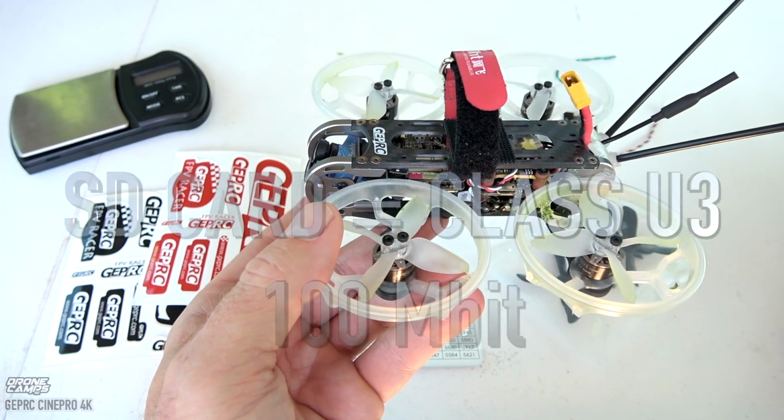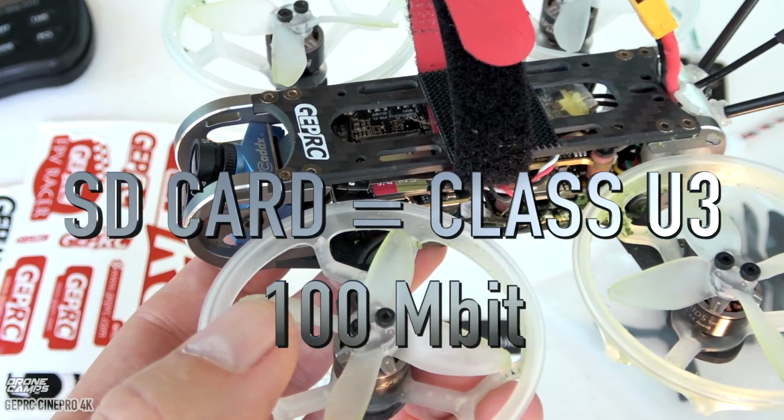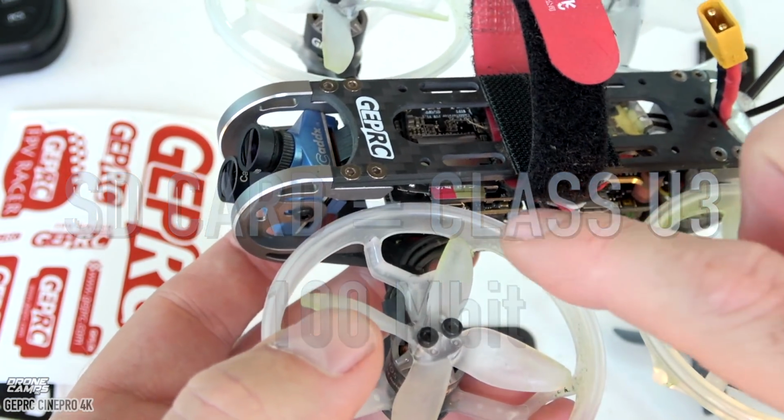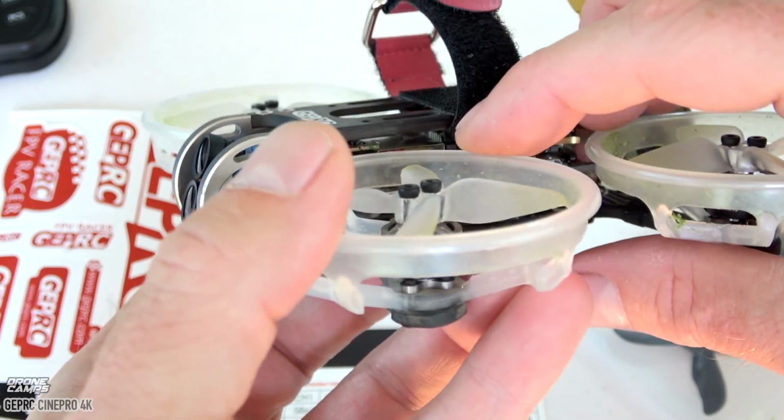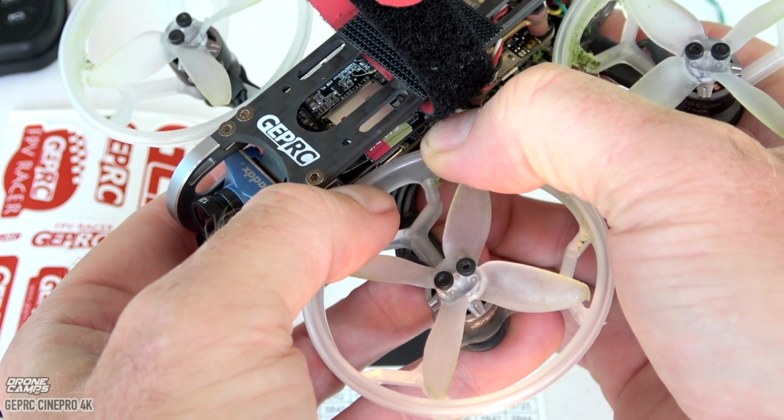And I use a Class U3 micro SD card. You can see it right in there. And this prop guard is in the way of getting that in and out. But if you take both of your thumbs and push it down slightly, you can get to it to pop it in and out.